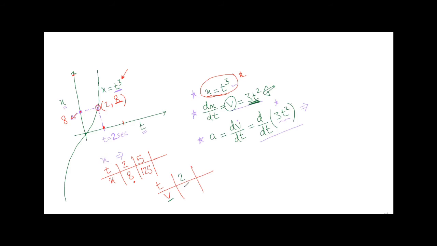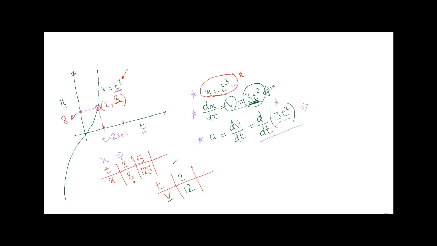How do you know this, Avantika? See, you put 2 into 3t square, 2 squared is 4, times 3 is 12. Very nice. You were given a displacement function. Using differentiation rules, you calculated velocity. You know the velocity now is given by 3t square. So if your teacher asks what is the velocity at time t is equal to 2, you just have to put the value of time as 2 and you will have the velocity. Is it making sense?